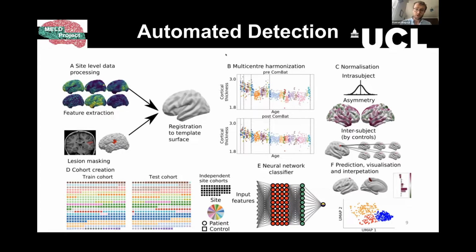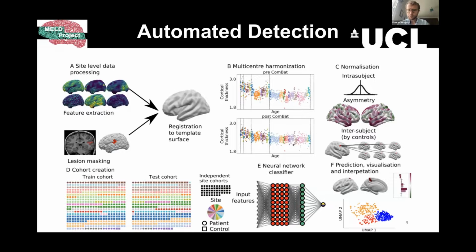The first step we then run is a harmonization step. So each individual in the cohort here is a point. The average cortical thickness is the Y, and the X is grouped by age, but the color is the site that they came from. And so if you look at cortical thickness, you see these big differences based on the color, i.e. the scanner that someone was scanned on changes the measured thickness. And that's a big problem if you're trying to use these features to isolate these lesions. So for the first classifier, we ran all the data through a software called ComBat, and this harmonizes the data. And once you've done that harmonization, you can no longer really see these site effects, and you can roughly treat this as a single cohort.